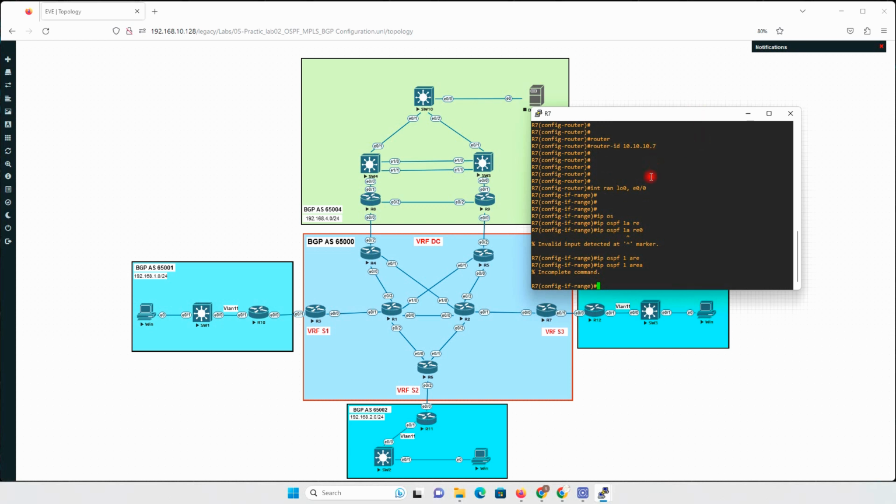You may notice that we didn't run the MPLS LDP autoconfig here.